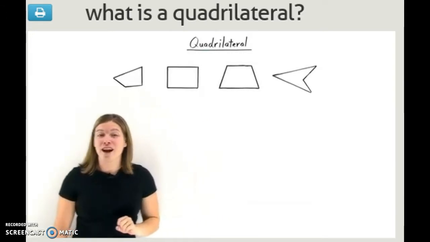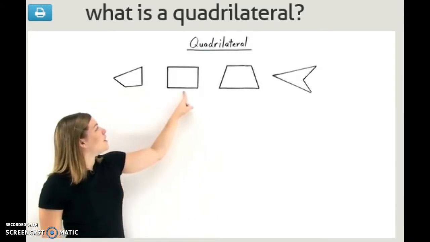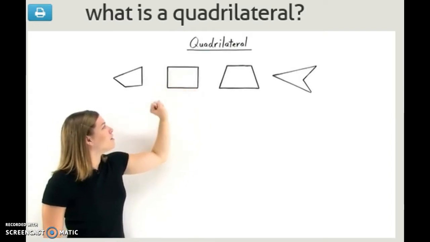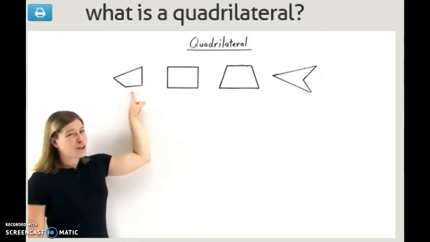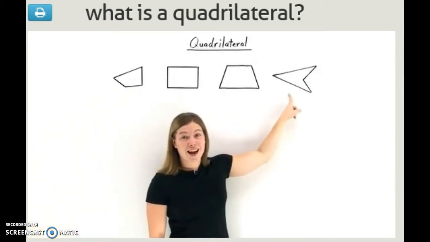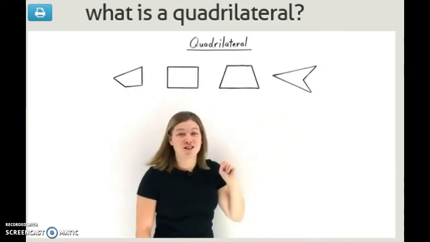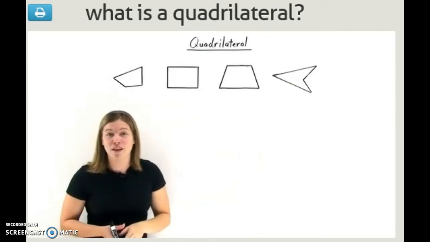First, let's take a look at their angles. Maybe that has something to do with it. In this figure, it looks like we have 4 right angles. Each angle measures 90 degrees. But in this figure, we do not have 4 right angles. Or in this figure. And definitely not in this figure. This figure looks like it's all over the place. Okay, so maybe angles don't have anything to do with it.